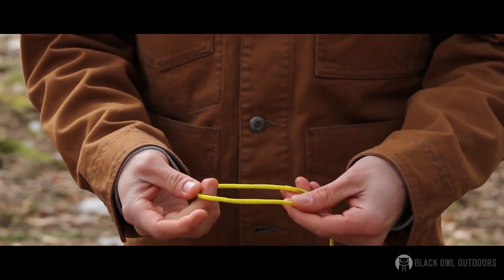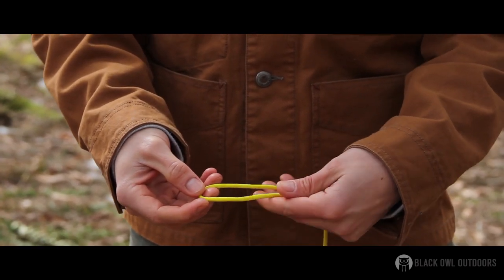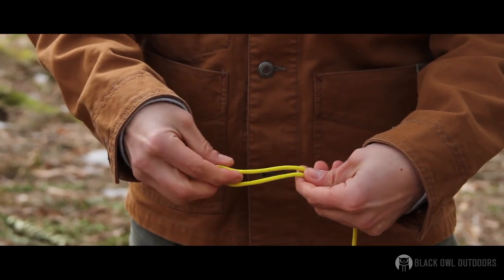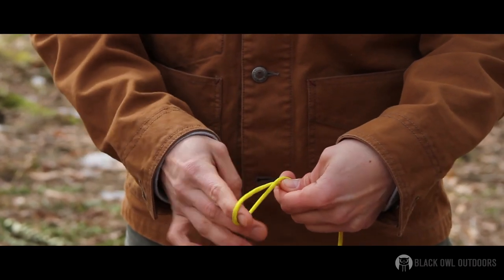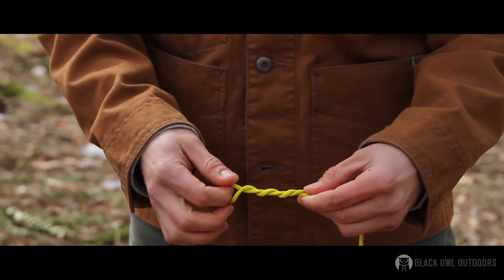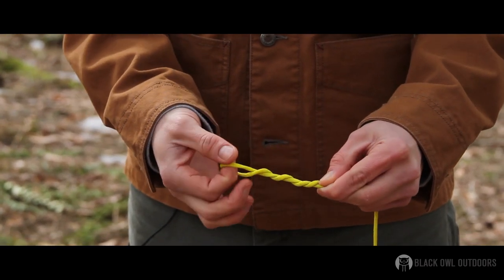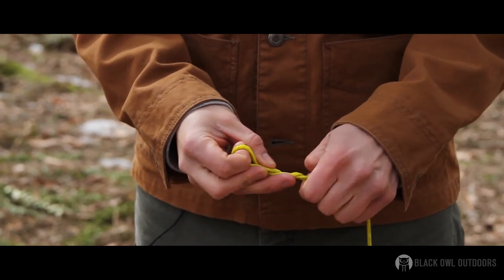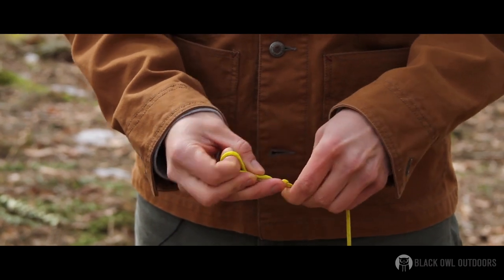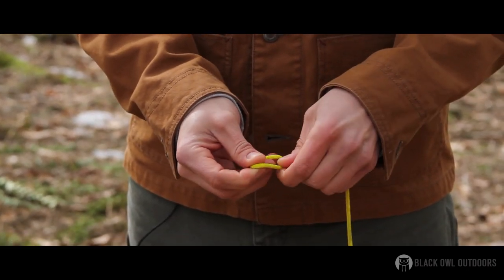To start, there are a few ways to do it, but a really easy way is to take one end of the cord, sort of make a loop right here, pinch it, put my finger in, and basically just twist it — as if I was actually making rope to a degree. Keep twisting it, pinching the ends in my left hand, creating this loop. I'll hold this and maintain it. It's okay if it rolls up on itself right now.